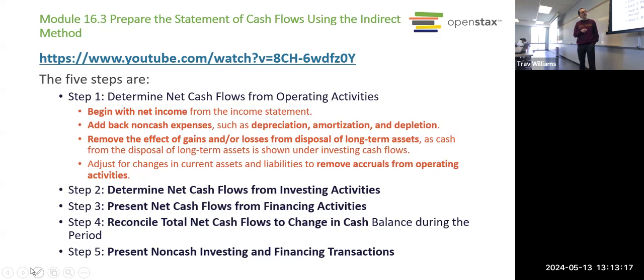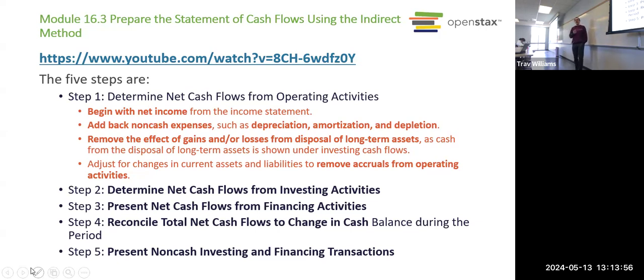Any other changes in assets, like accounts receivable or prepaid insurance, any of those short-term assets that changed, again, we need to reverse that to add back the cash. For example, if our accounts receivable went down, that means we collected that money from our customers. So our cash goes up. So whatever is the change in short-term assets, we do the opposite for cash.